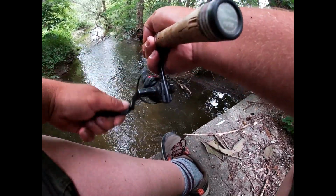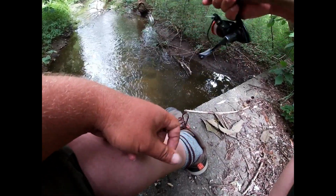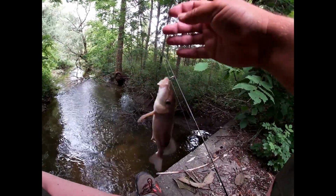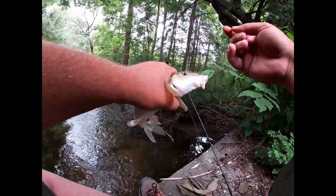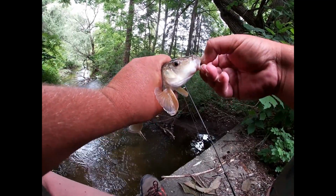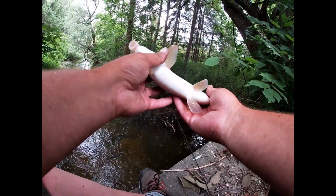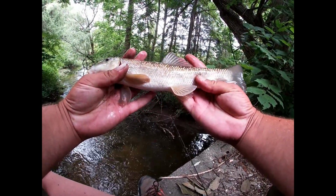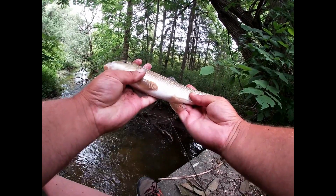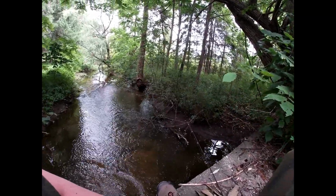There's no way that's a speck. There's no way. No, it's not. It is a white sucker. Well, you know, I don't get a lot of bycatch up here. That is one of the two. Little white sucker. Normally I would keep him for cut bait, but I got plenty the other day. But cool. Can't complain. You gave me a fight, man.